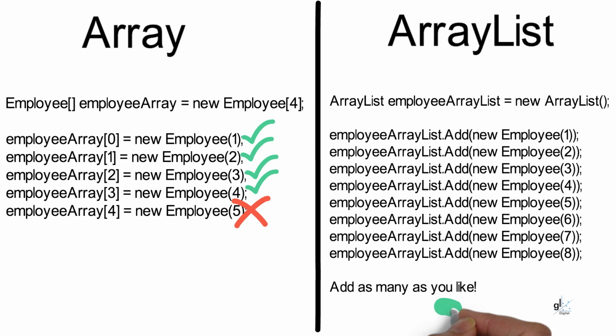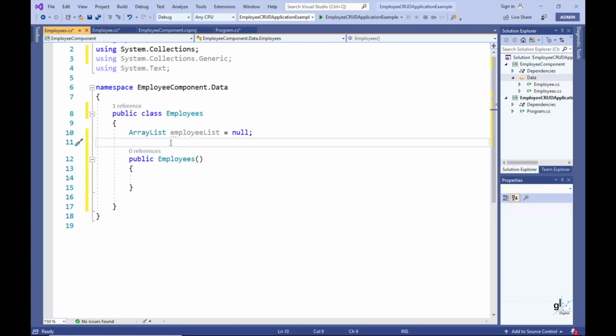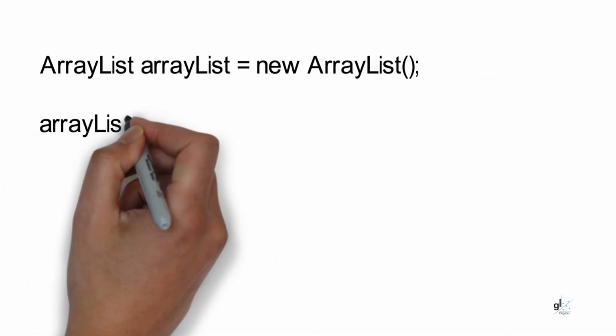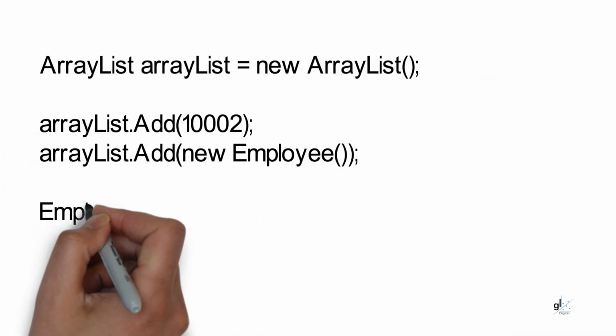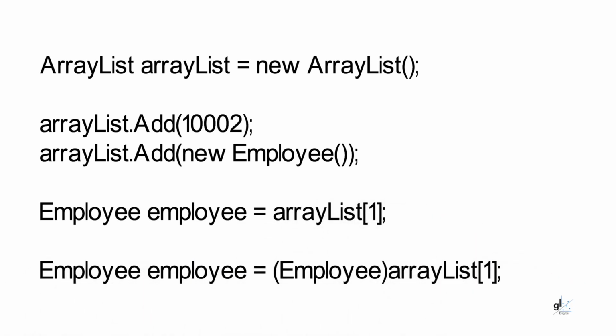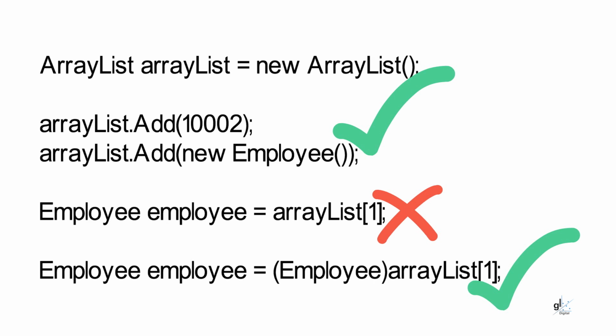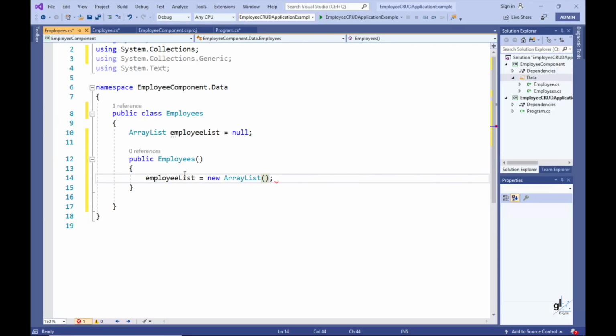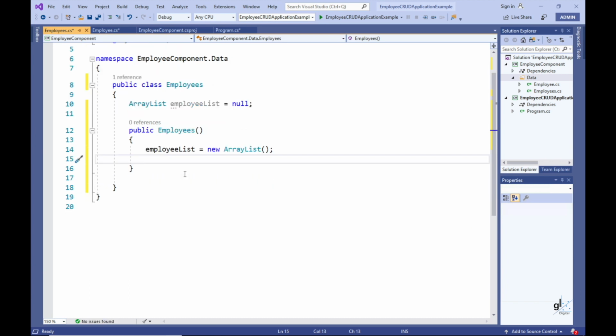A disadvantage of an ArrayList can be that it can store heterogeneous elements. When assigning a variable with an item stored in the ArrayList, the item must first be cast into its appropriate type. We'll change the ArrayList to a generic list in an upcoming tutorial to highlight why it is in fact better to use a generic list type to store like elements. But for now, we'll use an ArrayList to store a collection of employee objects. Let's create a parameterless constructor and instantiate the ArrayList object that will store a collection of employee objects.